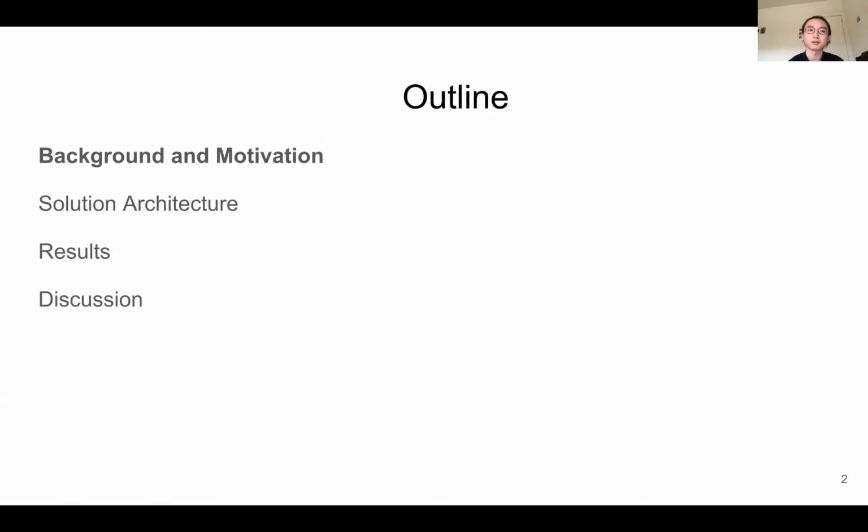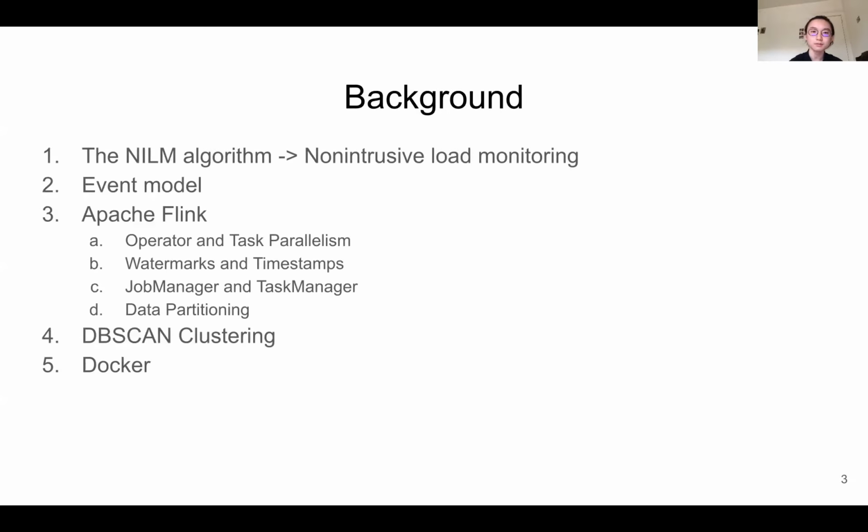This is the outline of today. We will go over the background and the motivation for our solution, and the implementation architecture of our solution. We will also talk about the result, which is basically the rank in the Beamer system. At the end of today, we will also mention some future work and some discussion points.